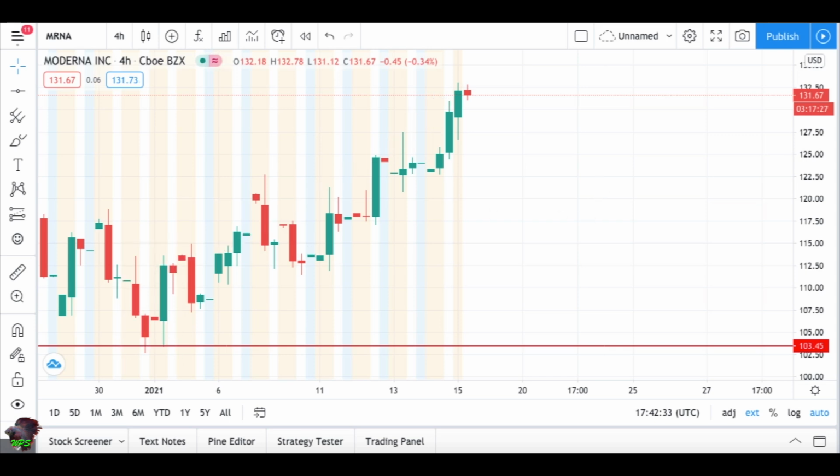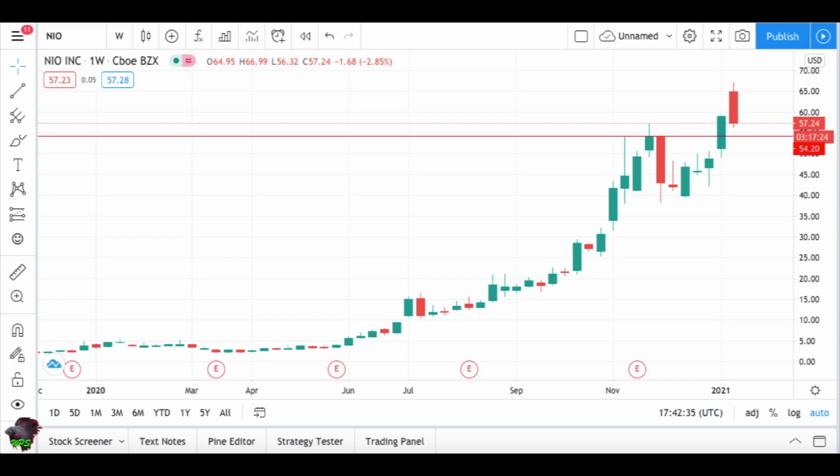I'm switching to Nio stock. This is a Chinese manufacturer of electric cars that's competing with Tesla. Lately, a lot of people have been talking about this one, and I am just looking at this stock. I'm not trading it at the moment. I'm waiting for a rebound at this area here, either this high here. We're looking at the weekly chart, so I'm waiting for a rebound either at this high right there, okay, or this area here that's proved so many times to be, same as Tesla. We don't have much information about this stock.